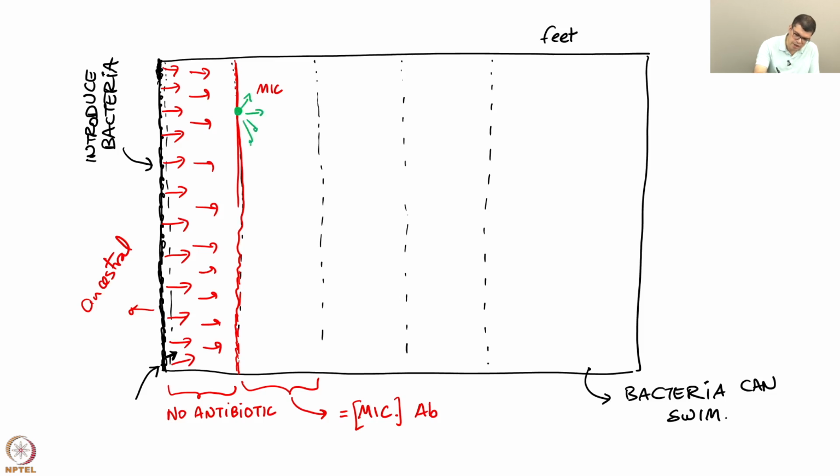of antibiotic, and this individual will now spread, and this spread will continue till the bacteria reach this front, at which point growth will halt again because this region has a concentration of antibiotic which is 10 times MIC. And the same phenomenon is going to keep on repeating, with every rightward section of this plate having 10 times the concentration which was present on the section to its left, and so on and so forth. So, the question that they are asking is how far can bacteria go towards acquisition of this resistance.